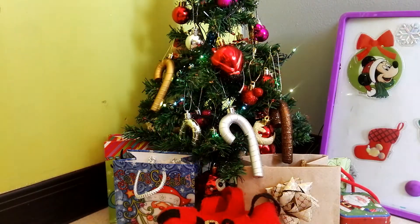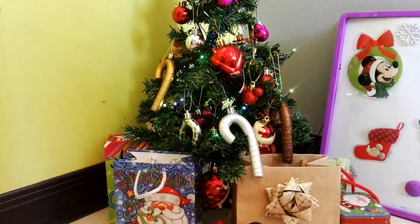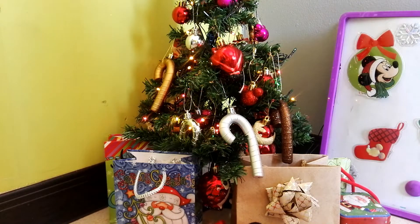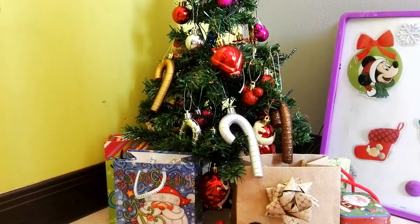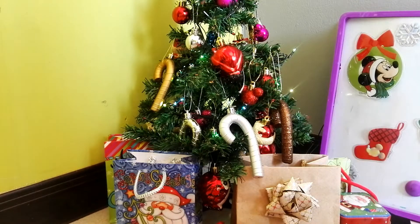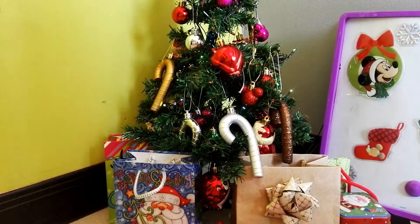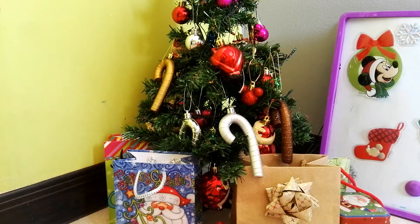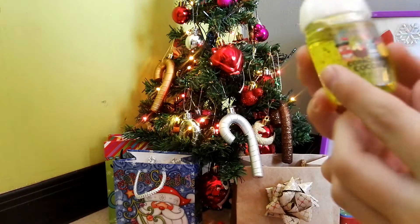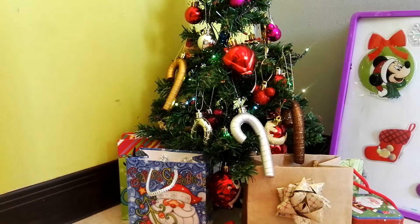My uncle also got me a shirt — it's a really cool shirt from Pull and Bear. It's got stripes over it, I really like it. He also got me a box of chocolates — I haven't opened them yet but they look really good, I'm really excited for that. I also got this little tiny backpack with a little owl on it, it's really pretty. And he got me a Bath & Body Works antibacterial hand gel called Copacabana Coconut — I'm not sure how it smells yet, but I like it.